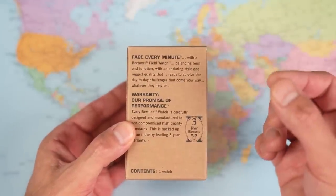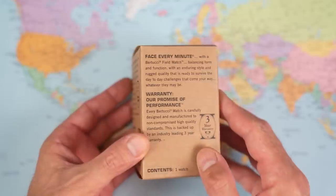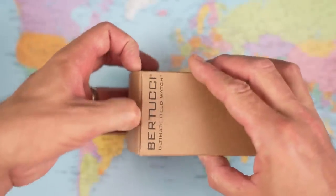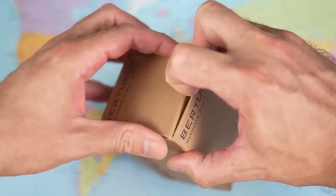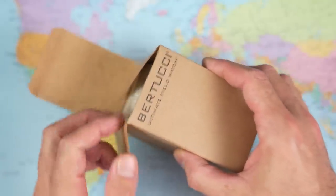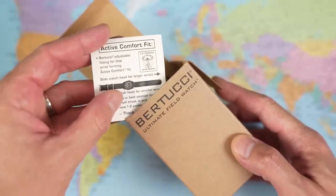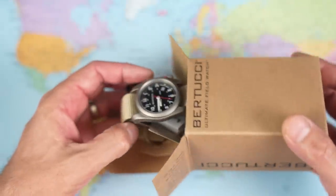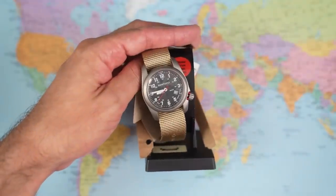The reason that John bought this one from Mark at Long Island is apparently that Mark has a relationship with Enzo Bertucci. Three-year warranty. He asked what John did for a living — he's an industrial electrician. So a lot of it is bangs and knocks, but a lot of it is magnetism as well. From his experience running many watches over the years, he reckons that ETA movements can be demagnetized, but Seiko movements are never the same afterwards. I'm surprised he hasn't opted for a quartz years earlier, to be honest. It would seem a more sensible option.